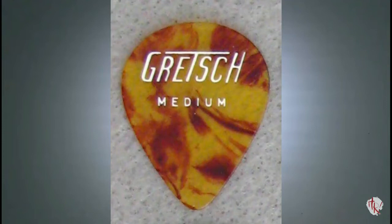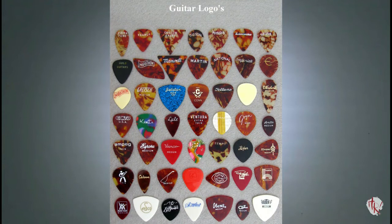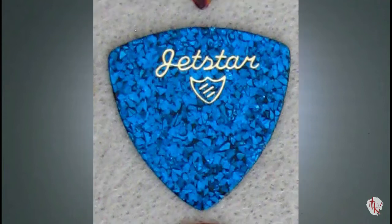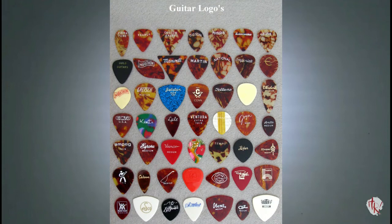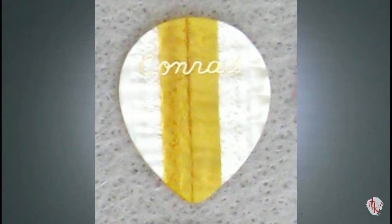That honour usually goes to the most common of all shapes, the 351, though there are a few jazz shapes as exceptions. The 300 series of identifying pick shapes was created by the D'Andrea company, and is used sporadically throughout the remainder of the article. Jetstar is also worthy of comment because it is printed on sparkling laminate drum shell celluloid — blue sparkle face up, and red sparkle on the back. On row four, the Lyle teardrop is a standout because of its small, unusual shape — that of the rare 368. Fender, Gibson, Martin, and all the other big name guitar makers never used that shape. Lyle had their name appear on at least a half dozen shapes.